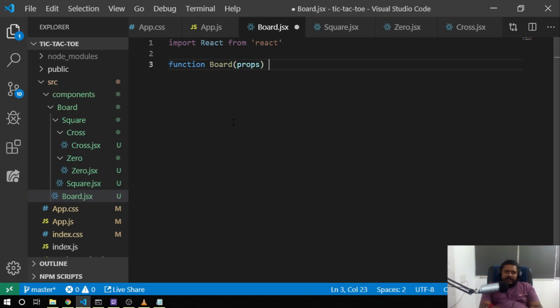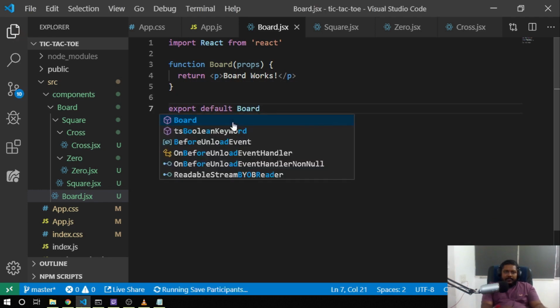We'll just take in props any which way, I mean, we would like to have props at any point of time. As of now it returns a paragraph saying board works, and export default board.